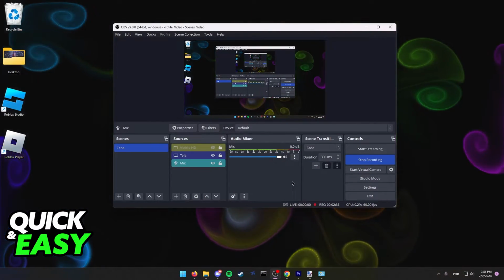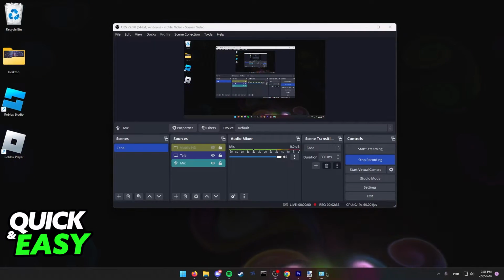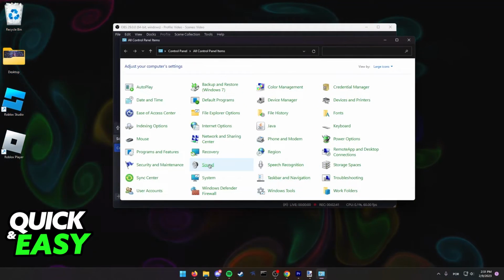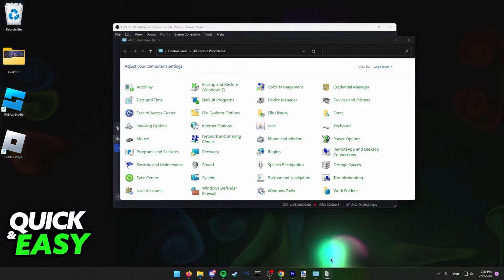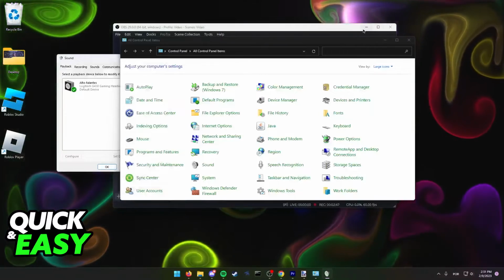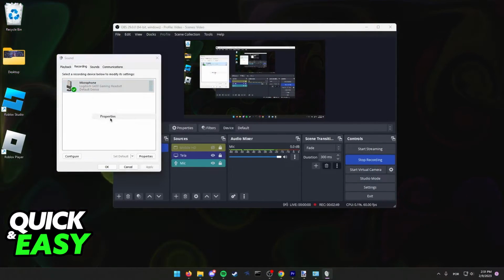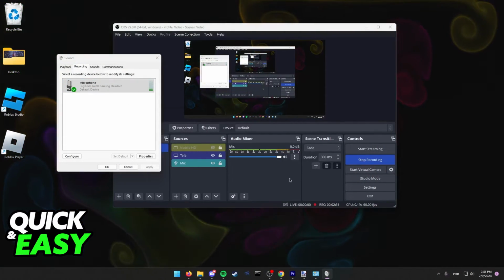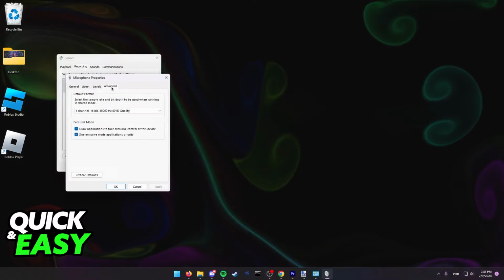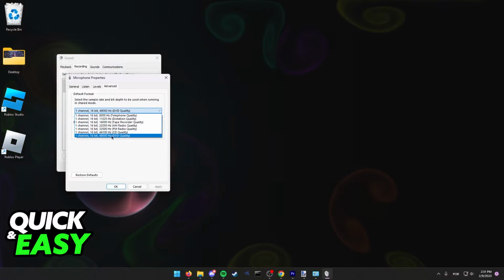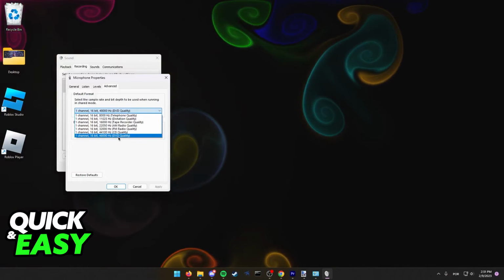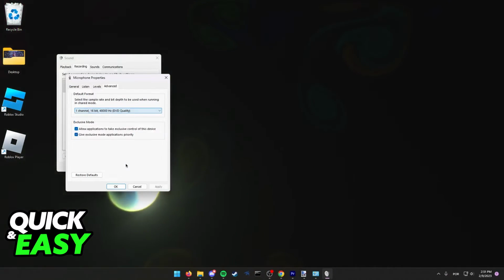If you still feel like there's room for improvement, open up the control panel on your computer and click on Sound. In the recording devices, what you have to do is access the properties for your microphone. Within the properties, select the last option on the Properties tab, and within the Advanced tab, make sure that the default format is set to the maximum available, which is usually DVD quality for most microphones.